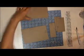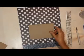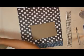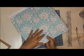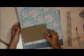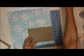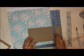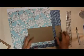Alright, we're going to start with the front cover, and let me double check my notes. Okay, it's just got a direction. It doesn't really have a direction, but you want to pay attention to the direction because one of the sides needs to butt up to one of the edges. It needs to butt up to this edge actually, because here's the spine. And these two are going to be connected, so you're not going to see this raw edge. So this one's not directional, so it doesn't matter.